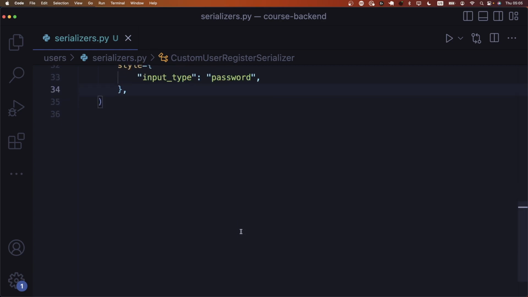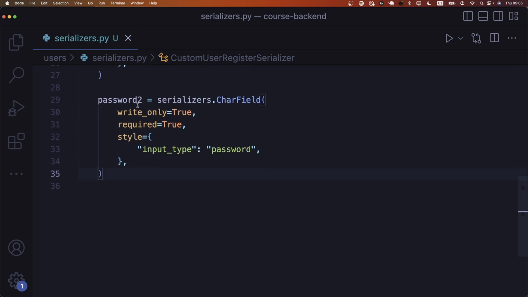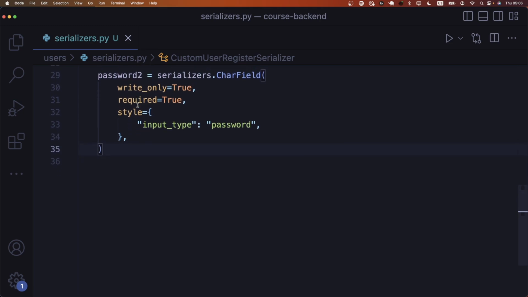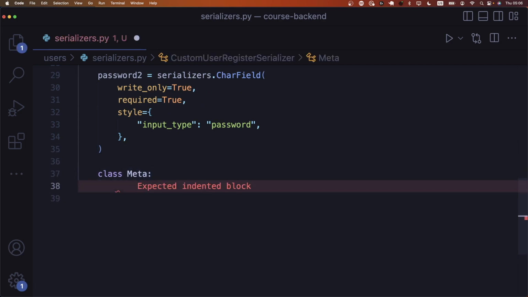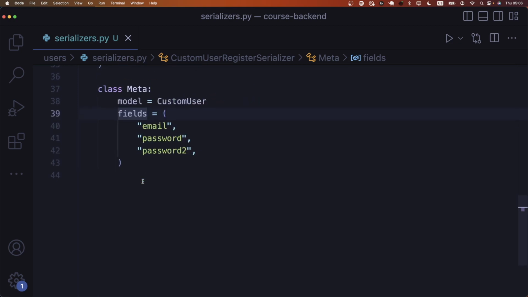Good stuff. Now, remember, our serializers don't have to, but it is usually good to have a Meta class if we need them. And in this case, we actually need the Meta class. And the Meta class, remember, is going to associate the serializer with a specific model class. So we say model is the CustomUser, okay? And then which fields we're working with are fields: email, password, and password2. As you can see in here, okay?